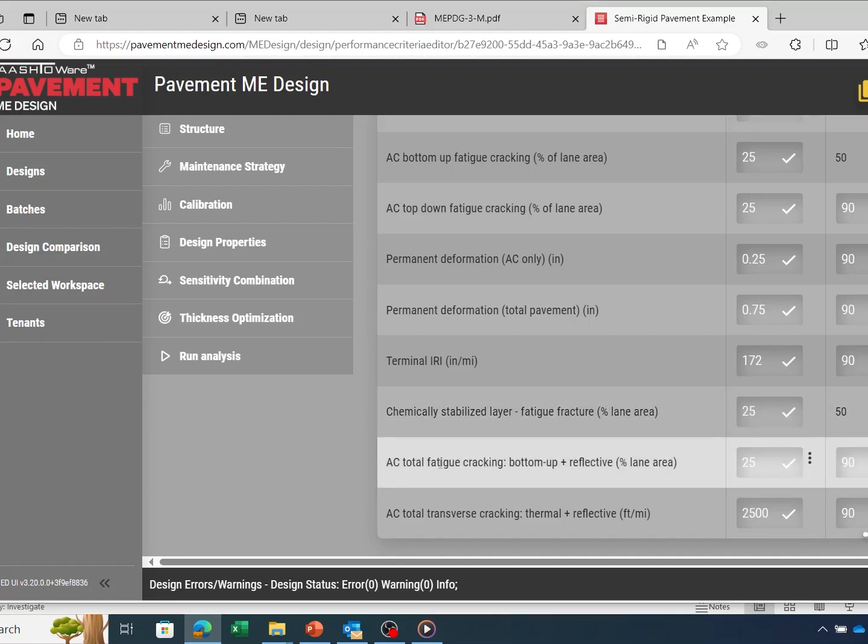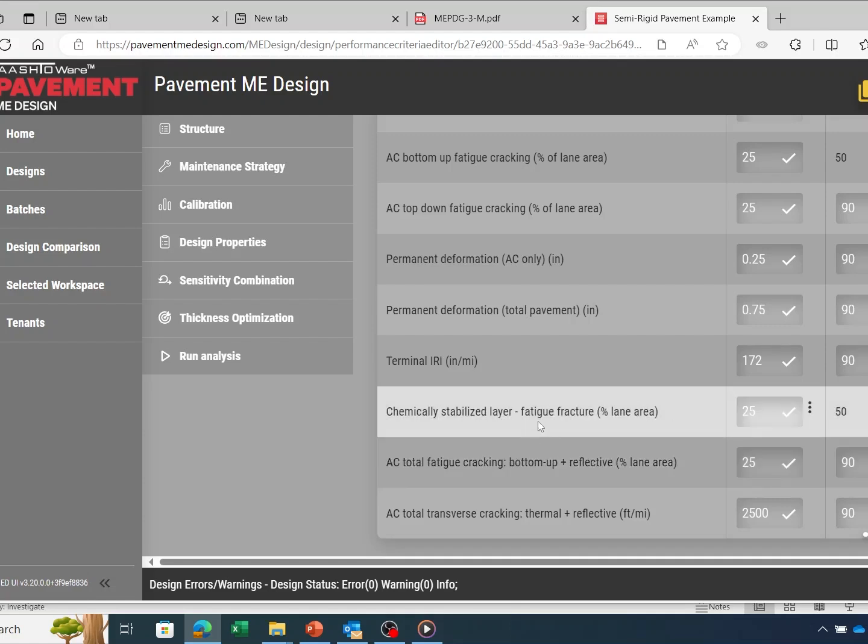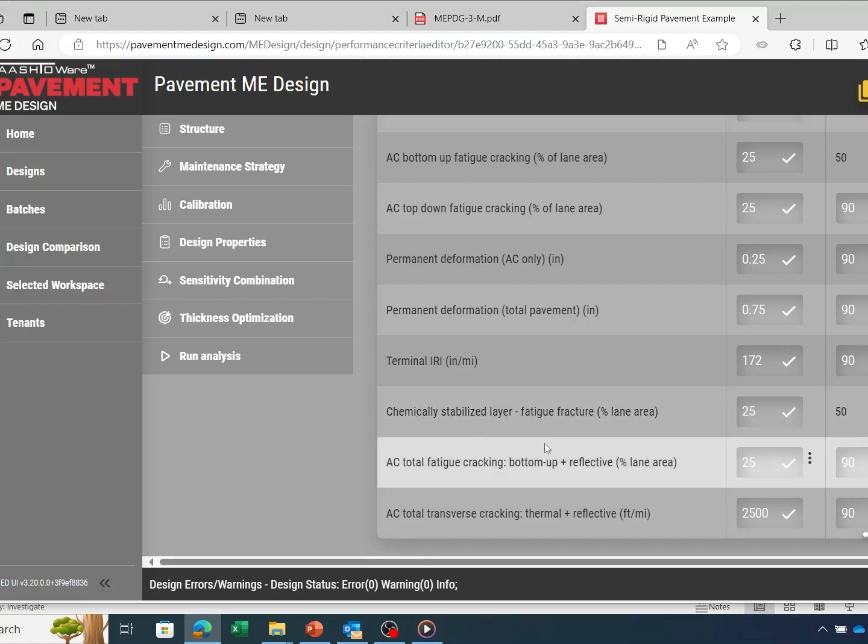And then we have AC total fatigue cracking, which includes bottom-up cracking from the asphalt layer, and then the reflection of the fatigue cracks from the chemically stabilized layer through the asphalt surface layers, in terms of total bottom-up plus reflective cracking from the chemically stabilized layer.